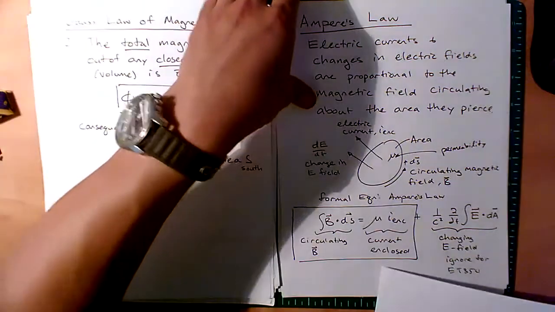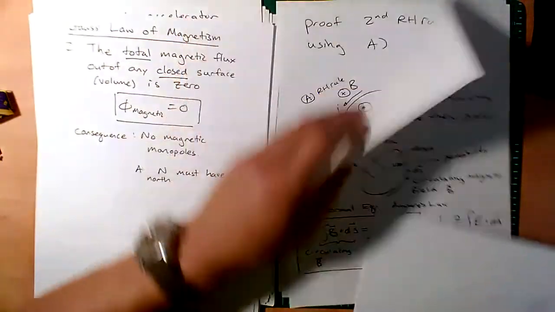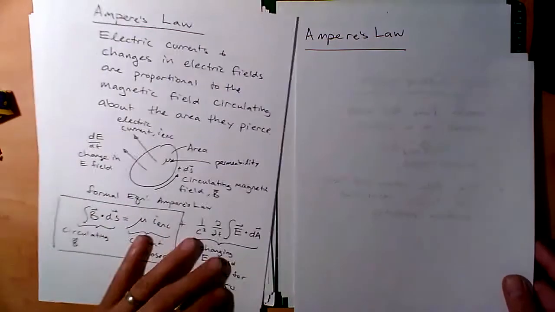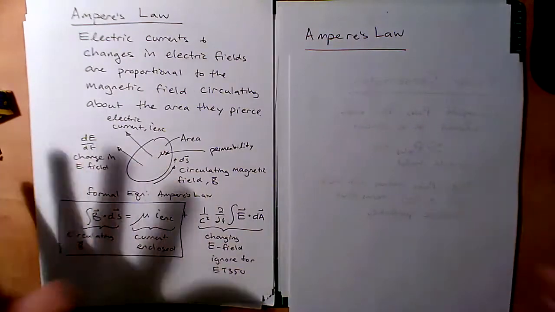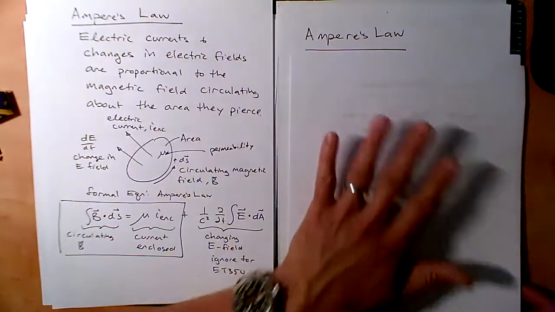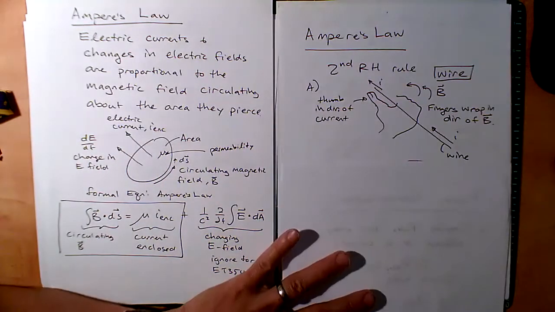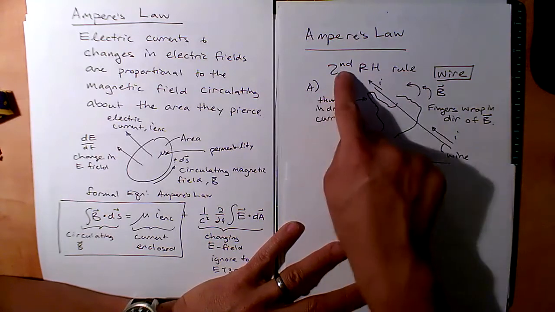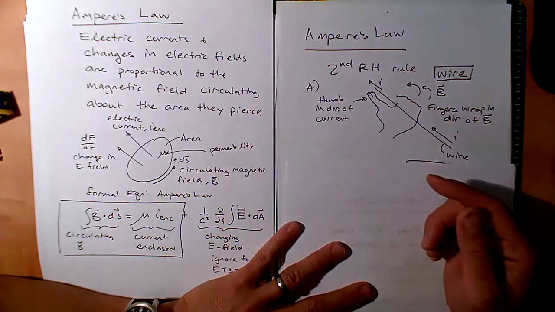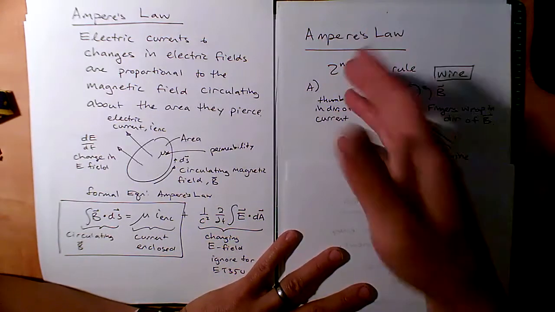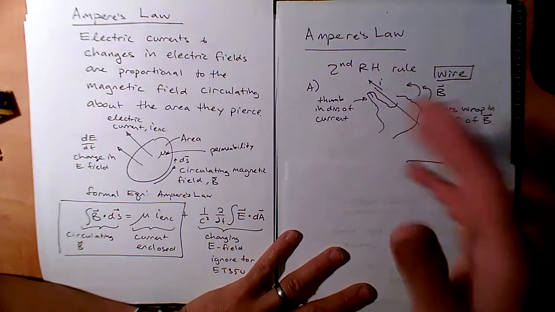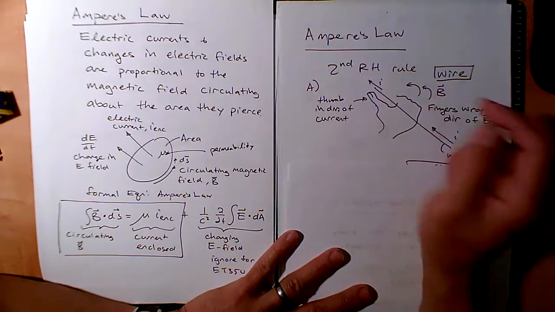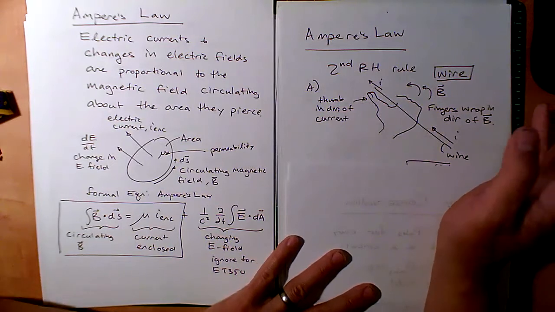Let's now go into how you're going to use this in a more simplified manner. I know this is a little bit confusing. Don't get lost in this. Just memorize the next page here. We're going to have Ampere's law, second right-hand rule part A. I'm saying the first one is going to be the Lorentz force. Now, like I said, this is only for this class. People will know what Ampere's law is, but if you say it's the second right-hand rule, they're not going to know what you're talking about, right?